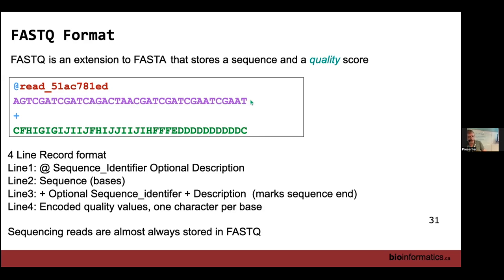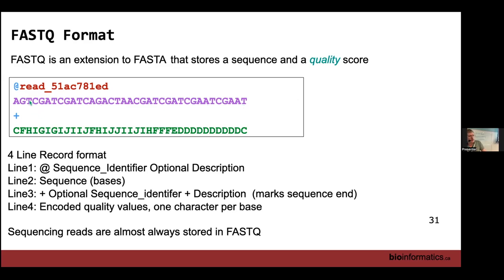That's followed by the read itself, which is again going to be just the AGCT. You can have Ns in there, and that will represent how many cycles you've done on the sequencer. Usually with the sequencing we're doing right now, it's about 150 bases per read, but there are varying lengths. I'm just showing a shorter span right here.